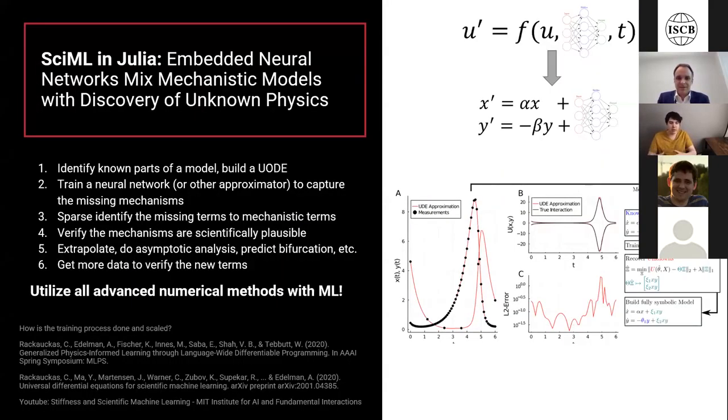The basis of the approach is what we call the universal differential equation. The core of a neural network is a universal function approximator. For example, it could approximate any possible function, R^n to R^m, epsilon close if you have enough weights inside of there. And you can formalize that and actually prove that. So as an object that can stand in for missing functions and give them a discrete parameterization, you can say, if I know part of my mechanistic model, those are going to be differential equations, I can mix those with parts of the model that I don't know, represented by a neural network that is capturing an unknown function. And you can train this unknown function against data.